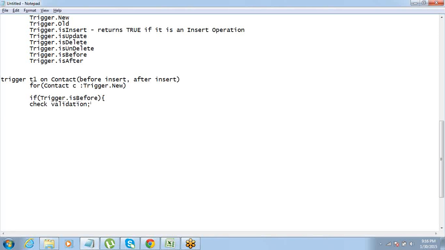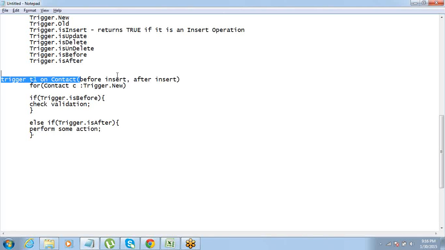Okay, and else if trigger dot is after, you can perform some action. Got this?